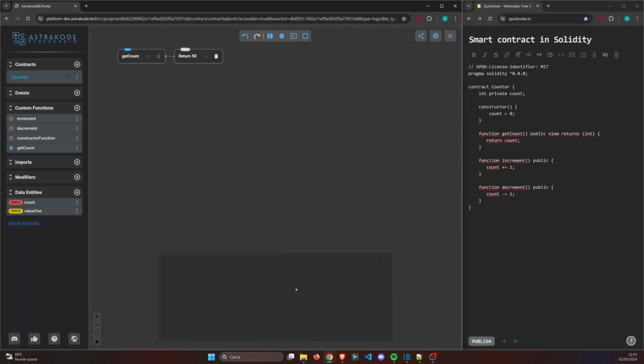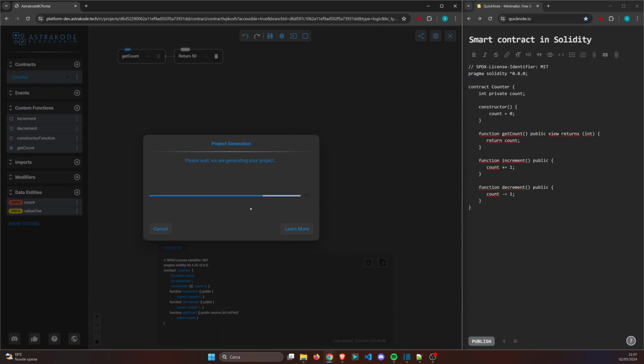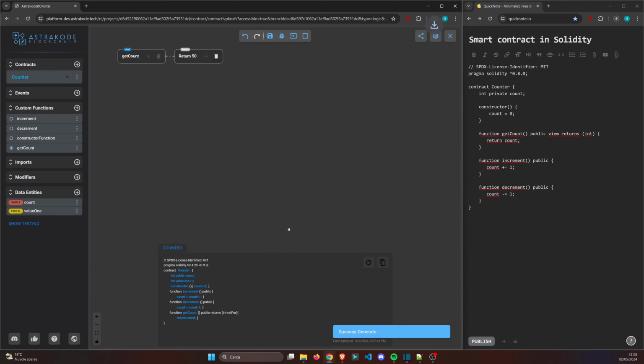Are we happy with the result? If the project is done, and we are happy, we only need to download our freshly made smart contract. To do so, click on the Generate button, and when the generation is completed, we can download the zip file with our contract and other utility files.